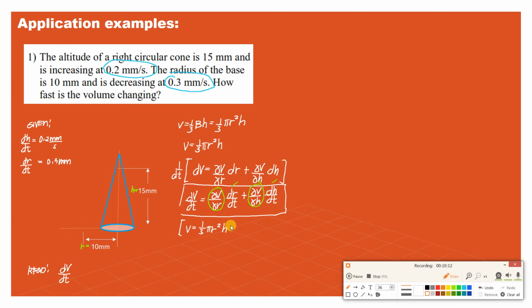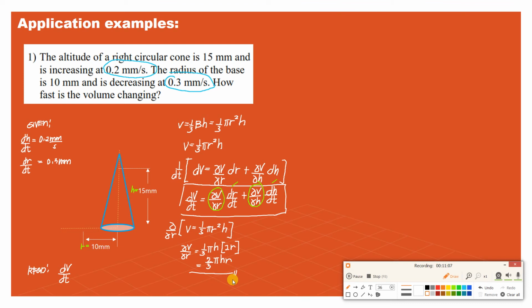So, yun ang unahin natin. So, getting the derivative of volume with respect sa radius partially. So, partial derivative of volume with respect sa radius is equal to, okay, yung 1/3 pi, constant na siya. Lalabas na natin. So, sino pa? Okay, si H. Kasi with respect sa radius yan. Kaya, ang kunin lang nating derivative ay si R squared. So, we have 2r. Okay, so nakakasunod. Constant si H kasi with respect sa radius. So, we have 2/3 pi hr. Okay, so meron na tayong partial derivative ng volume with respect sa radius.